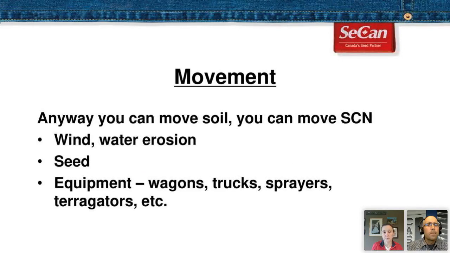And the other thing to really point out is that movement. So SCN can move any which way. And again, I'm sure our speakers will talk about this, but wind and water erosion, seed, any equipment, anything that's moving back and forth from field to field, make sure you're doing your due diligence. If you know that you have it in one field, make sure you're cleaning your equipment properly before you're moving it into another field. Do as much as you can to prevent the problem.